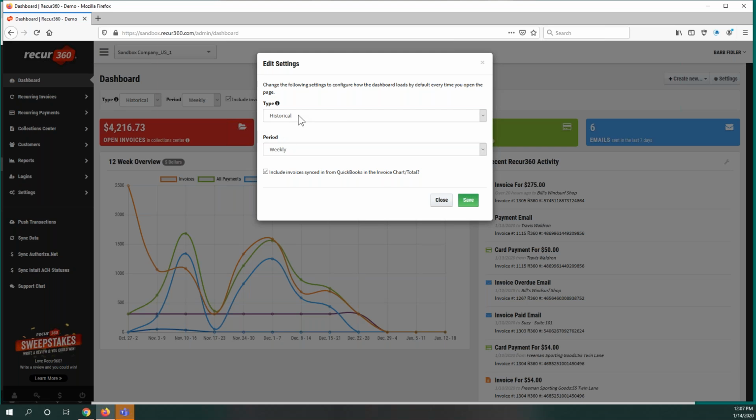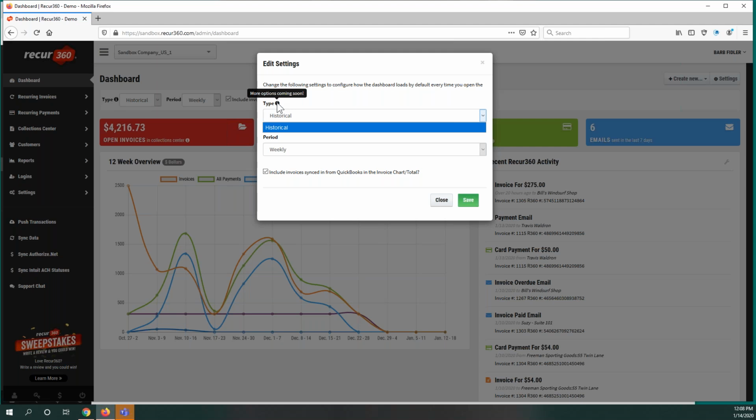One other coming feature that I do want to tease you with is, you notice there is a type option drop down that says historical right now. So this is going to show you all of your past invoices in our graphs currently. But if I click on the little toolbox here, it says there are going to be new features coming soon because we have plans to also incorporate this in more of a projection.